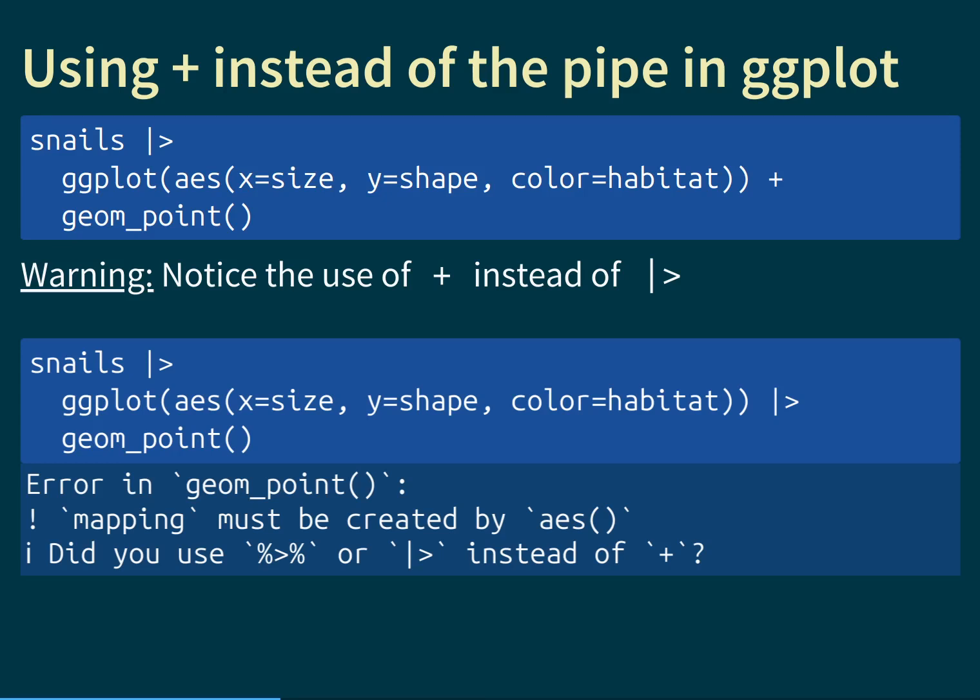Incidentally, the reason for this behavior is purely historical. It has to do with the fact that the ggplot package is quite old. In fact, it's older than any of the rest of the tidyverse, and the pipe operator was simply not in existence at the time when the ggplot package was developed. So because of that, there is this unfortunate historical artifact that instead of using the pipe inside the ggplot workflow, we have to use the plus symbol. It's a little bit annoying, but again, no big deal, because if ever we go wrong, we get an error message, and that will allow us to quickly remediate the mistake, replace the pipe with the plus symbol, and then everything will work just as expected.